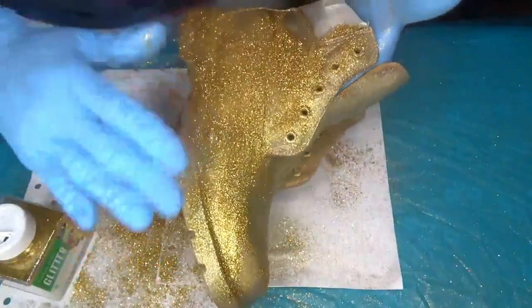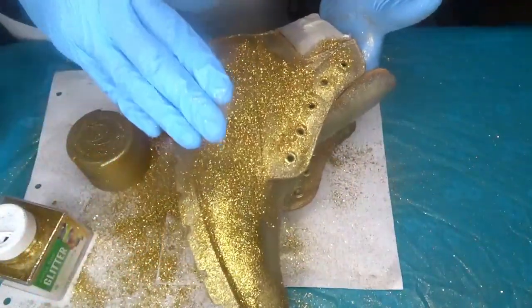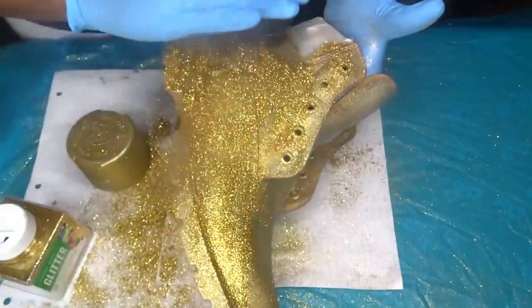So right now what I'm going to do is allow this to dry some, and then I'm going to come in later and complete it by covering it with some glue.